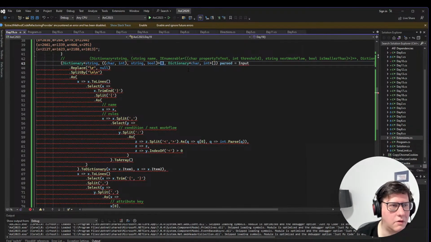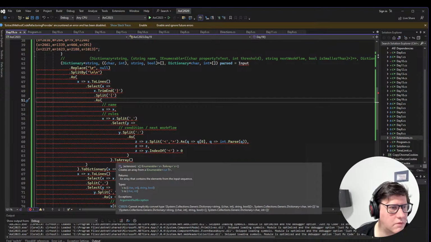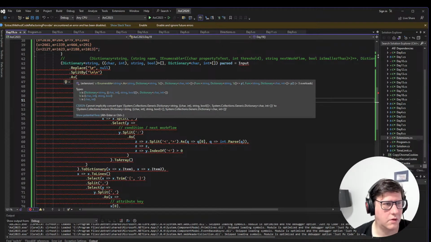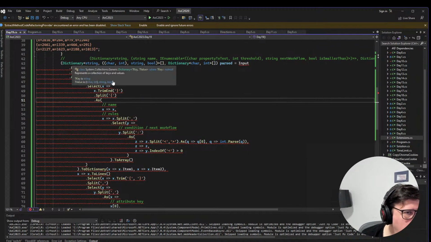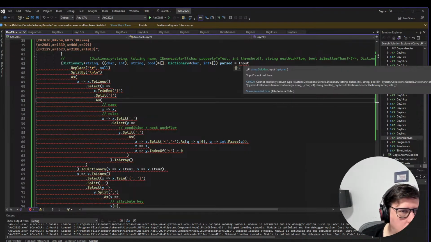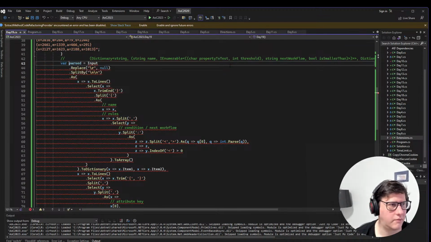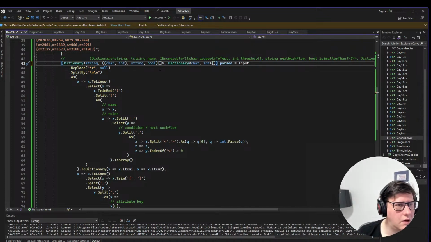I'm not allowed to call it rules, right? IEnumerable as string. Okay, let's see what I did wrong. Yes, suppose what I did, right?